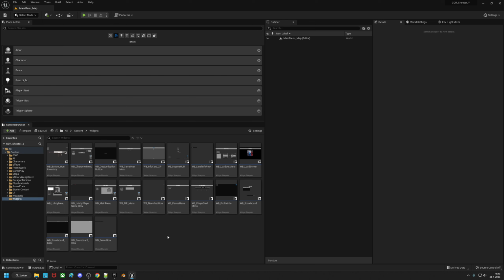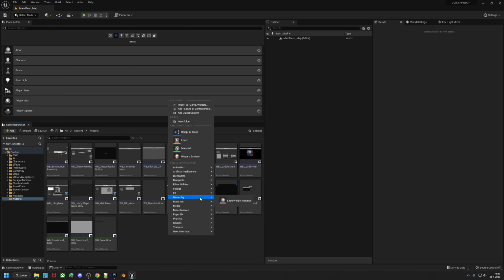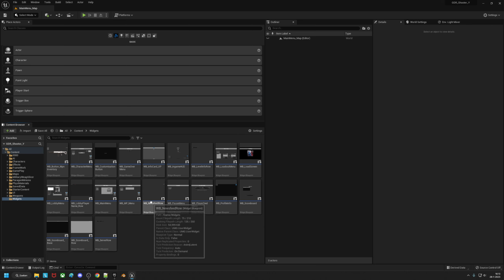So for 5.1, you can right click, and then there is an option here for input, and then you can select input action. You want to create a new input action. Make sure it's a digital bool, and then you can add that to your mapping context, and it will provide you with a key you can enter in the mapping context. So that's how you set it up in 5.1.